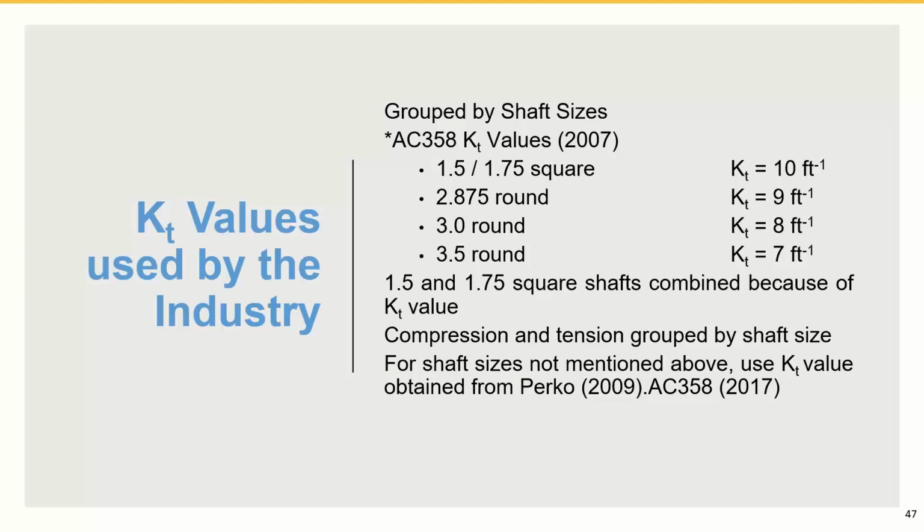Use the capacitor correlation, but you increase the safety factor to 2.5. This is in AC58. I forget exactly which section, but if you have no soil information whatsoever, you can use the capacitor correlation, use torque, and use a safety factor of 2.5 instead of 2. So you can see how easy the capacitor correlation is to use. You install the pile, you measure the torque, you have that KT value, use it, and you can predict what the ultimate pile capacity is.